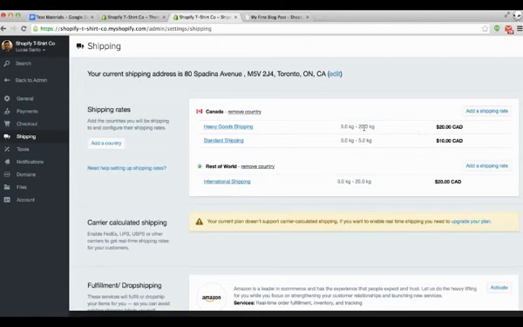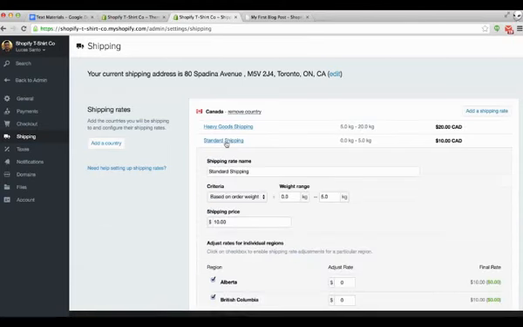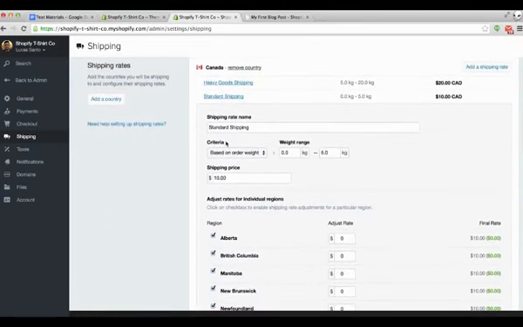We can open each of these options here and easily change the price per weight, or even if we want to base our shipping off purchase price instead of weight. Let's say we want to make deliveries in Canada free with orders over $75. We'll change our price range to $75 and up and make our shipping price $0.